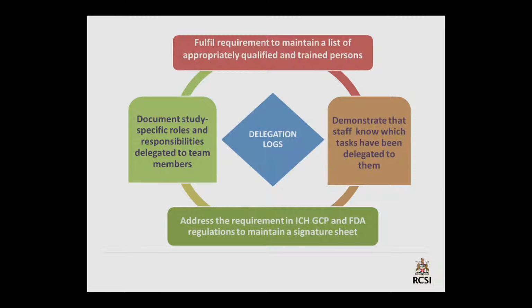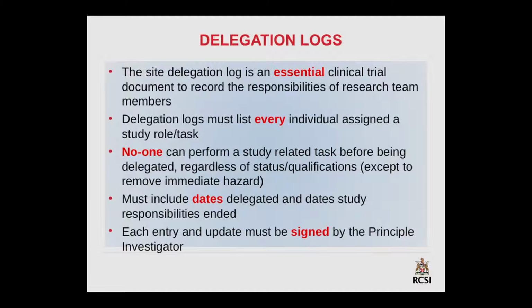So for example, a time-sensitive certificate like a GCP certificate or CPR cert, you should have a tracking log that will flag, especially for longer studies, when that training needs to be repeated. So you'll have that in a site or study-specific training record. It can be an Excel file, it can be a paper file, but you just need to have a process in place. And then it's a good idea for clinical research staff that everybody retains an individual training record. And that should be ready in the event of any kind of an inspection or audit, that you can just pull it out and it's all there.